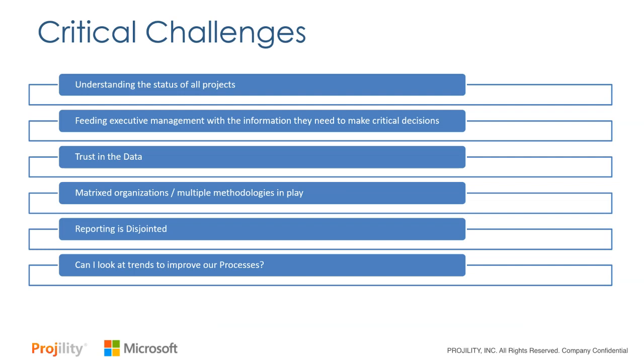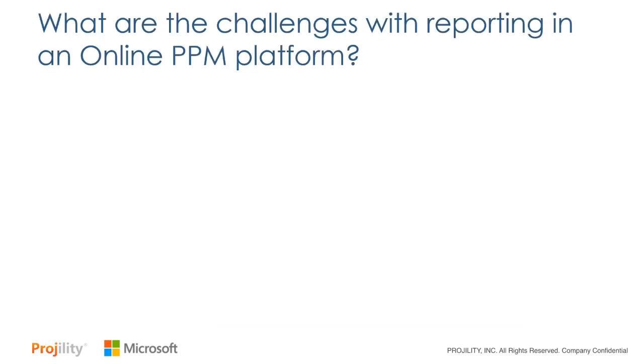And finally, the final requirement is really trending. How do I improve my processes by looking at the information that people have put in that we've used to make decisions, so I can improve my ability to deliver projects on time and on budget, so I can improve my forecasting, so management really trusts the information I'm providing them, so that they can make those decisions, but I can deliver on the commitments I'm making to the business. So these are some of the critical challenges we're finding that move organizations to a centralized reporting structure.